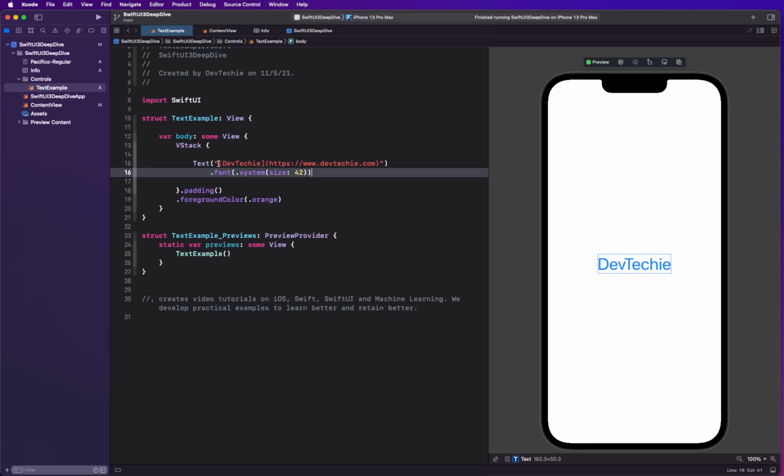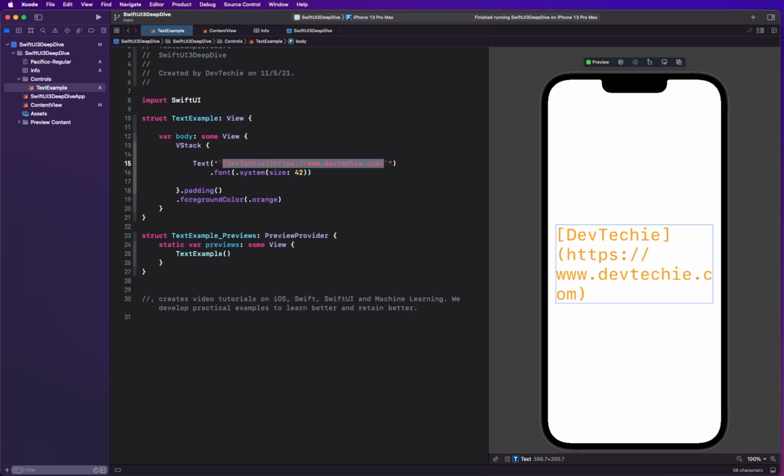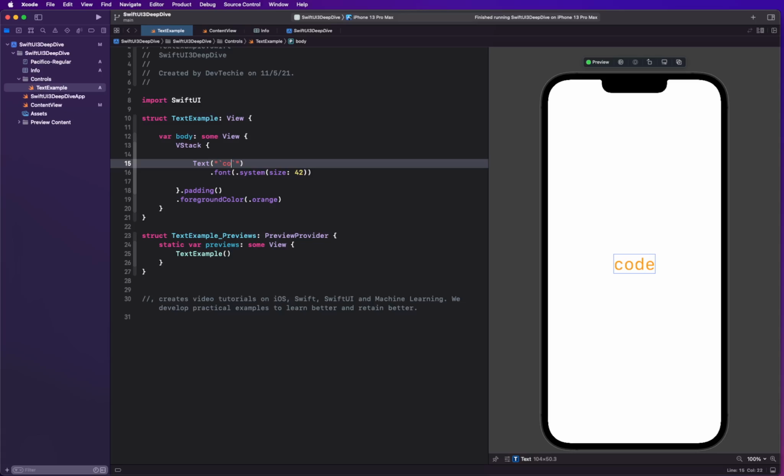Now there's also support for code. If you have code that you want to display, let's say SwiftUI code, you can simply wrap it in backticks, like that.